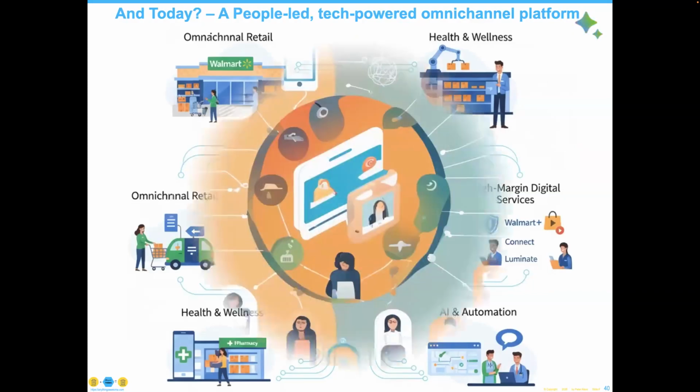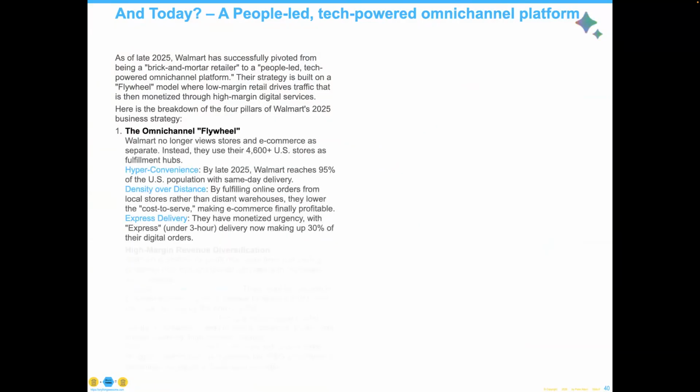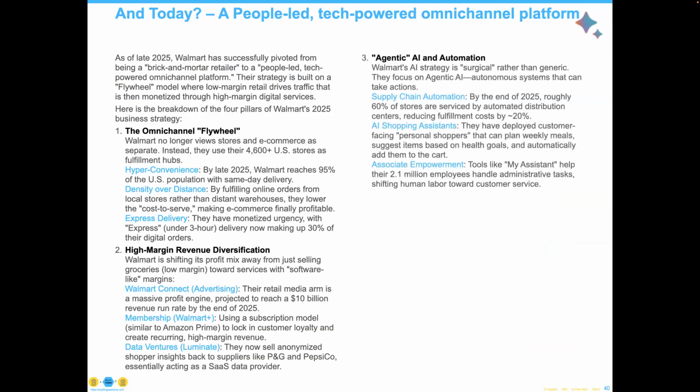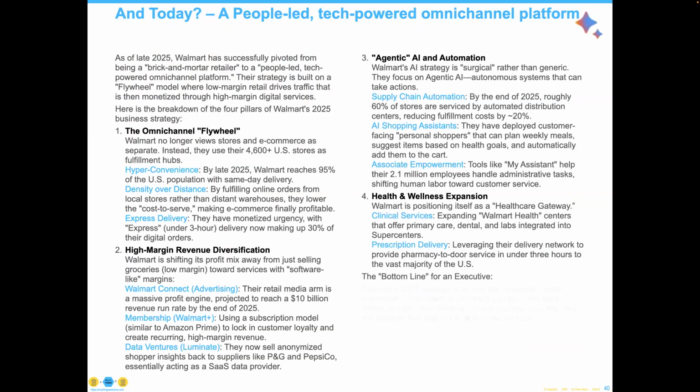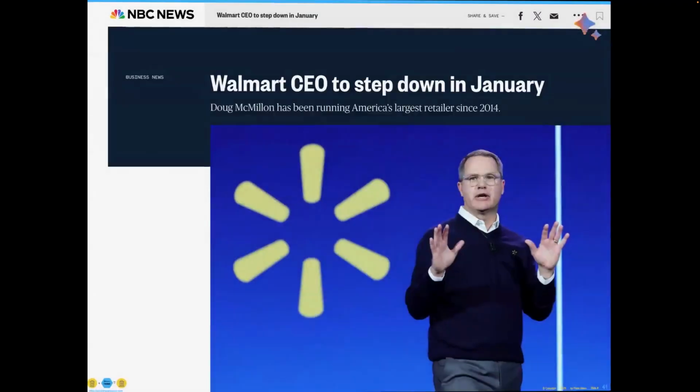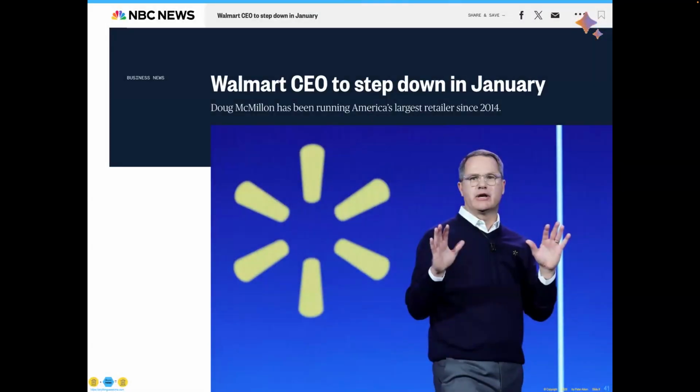And you can see, of course, it gave a little bit of pieces there. And again, lots and lots of things. So here are the 4 pillars of Walmart's strategy. Please don't try and read this now, but you can see the highlights. And an omni-channel flywheel will get things out. And I just personally don't think it's a real strategy. Personally, I think it's interesting, auspicious timing that Doug McMillon stepped down as this new strategy was rolling out.